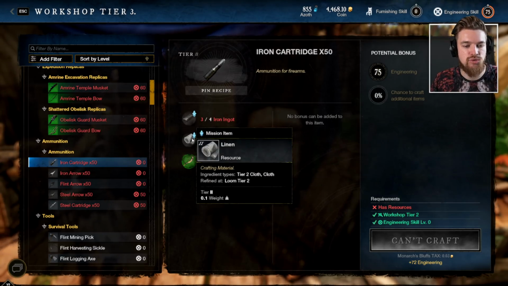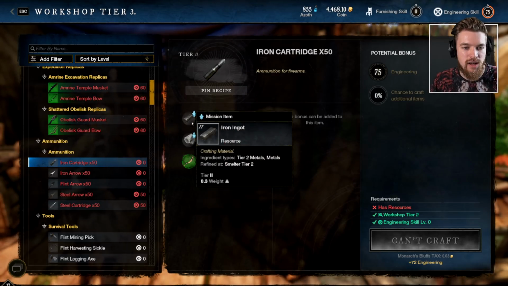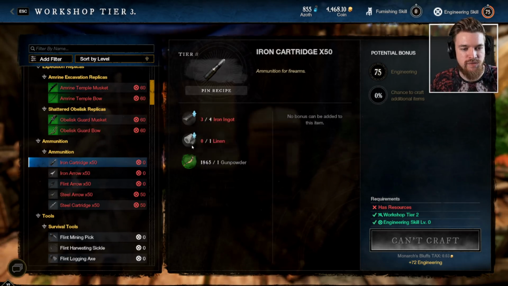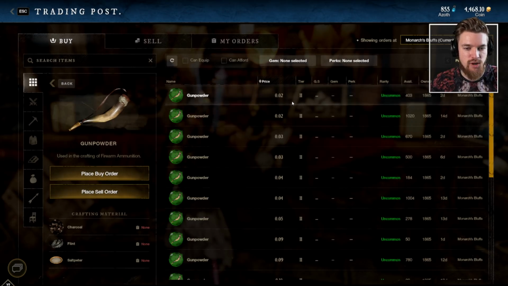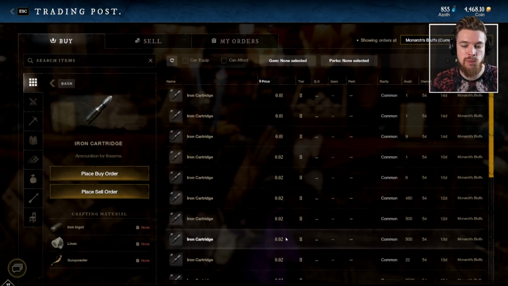Now, linen is created using cloth, which is made with fiber that you can find throughout the game, and iron is obviously mined from iron ore veins that exist throughout the game as well. Two rather tricky ingredients to find. Gunpowder is worth 0.02 gold. Iron cartridges, though, are only worth 0.01 to 0.02 gold. So that's literally nothing.